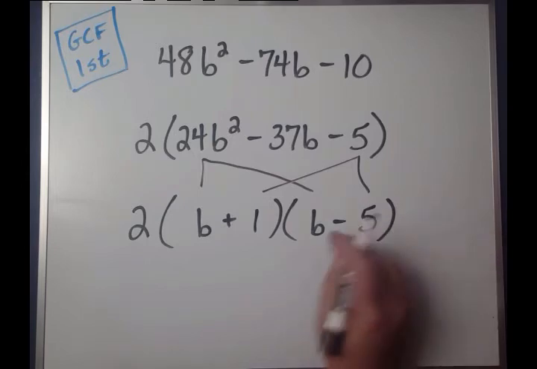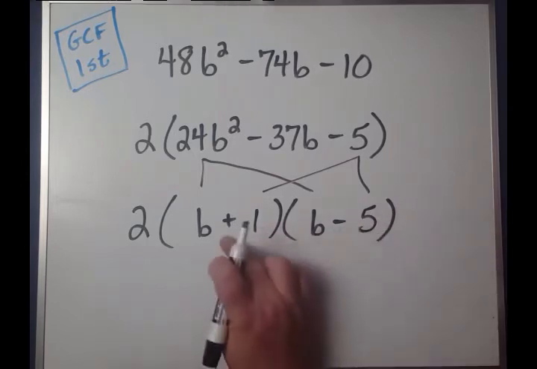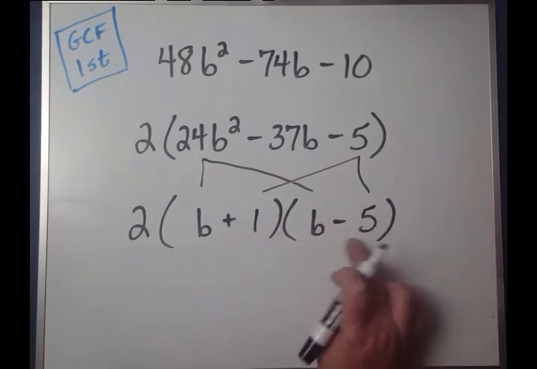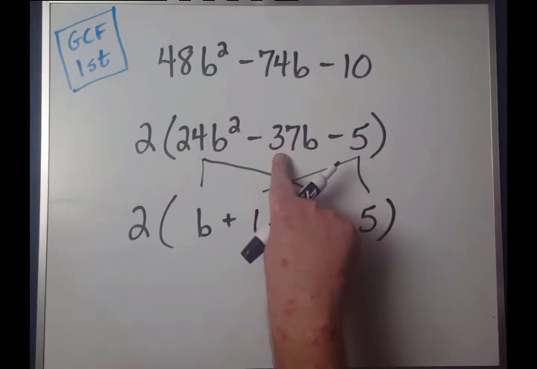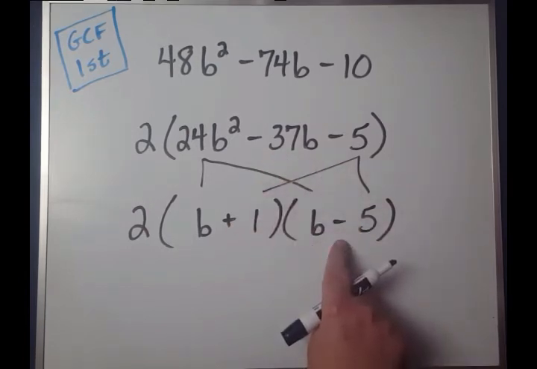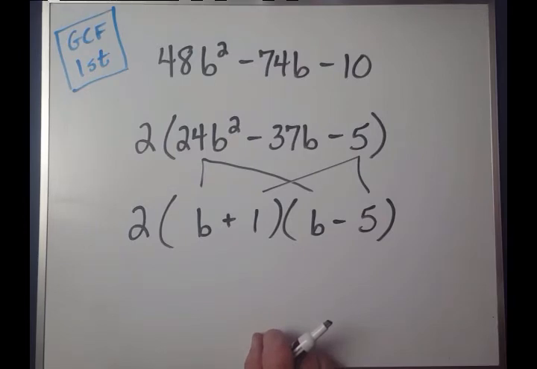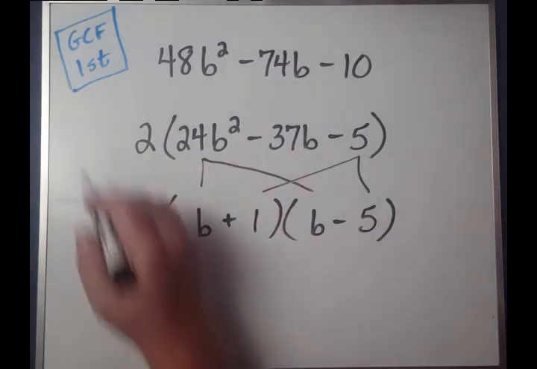Nice. Now, I am guessing it. Does the 1 go with the positive or does the 1 go with the negative? But you know that will show itself when the time comes. If we get a positive 37b back in the middle, we know I just need to swap my signs to finish the problem. Now we start guessing at that 24.